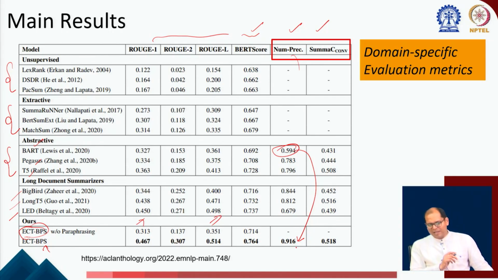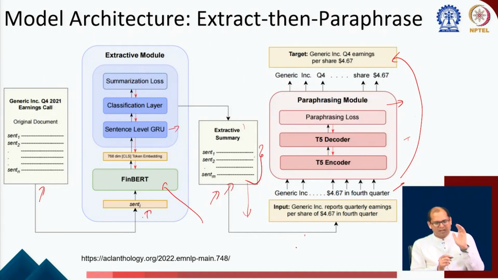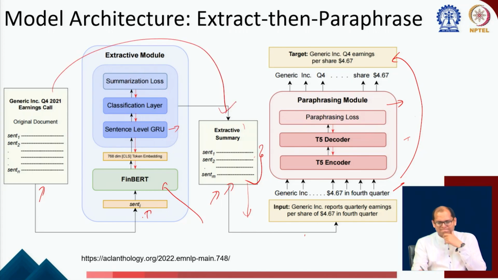Now, one thing though I would like to mention here: to train this model from original document to extractive summary, you need some ground truth data on what are the sentences that should be in the extraction, right? But this data set is not always available. You may have the final summary, but you may not know what sentences, right? This is the middle step. You may not know what are the sentences that are relevant, that should come in the extractive summary, so that you can directly do an abstraction over that.